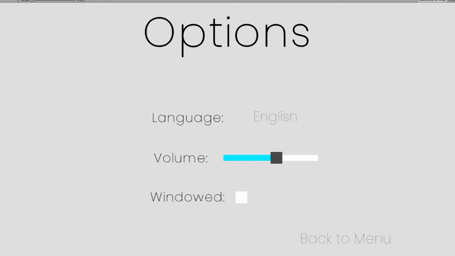I also added an options menu in which you can change options and stuff. I don't know, it's pretty cool. I made a lot of small changes like changing XP to energy and some other stuff. So let's do an epic time lapse of me ticking off boxes.